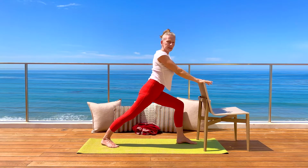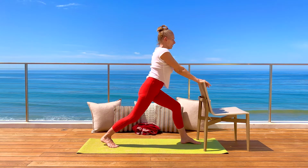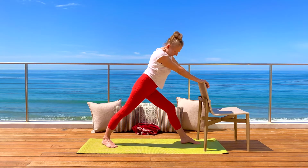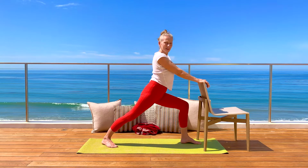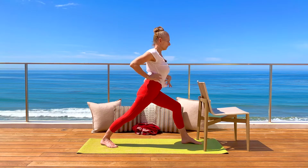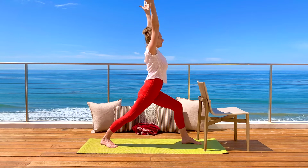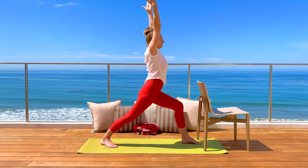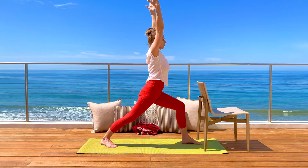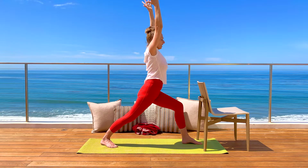bend the front knee, so you lift yourself up from here. Remember, it's okay to be here on the chair. What is not okay is to do this. So straighten the back leg, bring the heel down, and maybe the knee is here, and sometimes we can come further. Okay, now feel this hip coming forward also, so you feel that little twist, and then lift your arms up. And 1, deep breath in, 2, deep breath in, 3, deep breath in, 4, last deep breath, exhale.